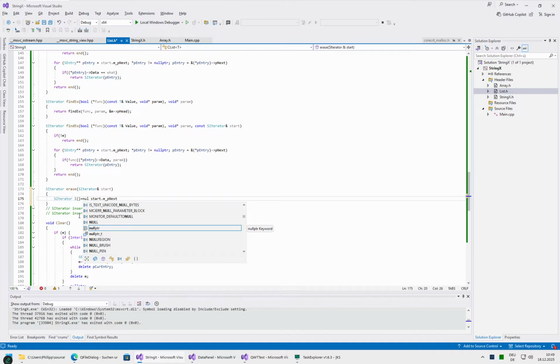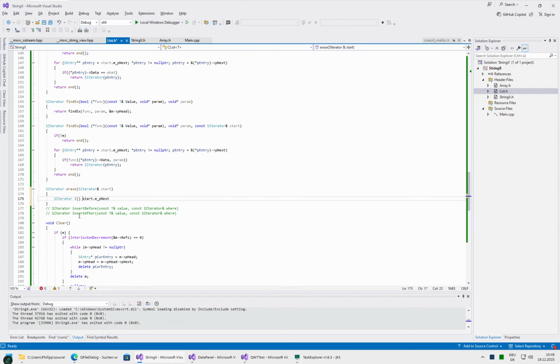This is not C++ syntax. If you initialize something, you specify the initialization arguments inside the round brackets. Curly brackets? No, in curly brackets you have a function body. Okay, so I have to do it inside, start next.